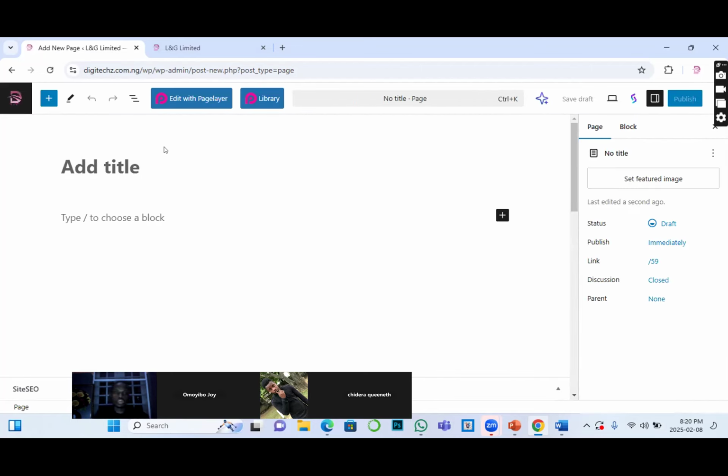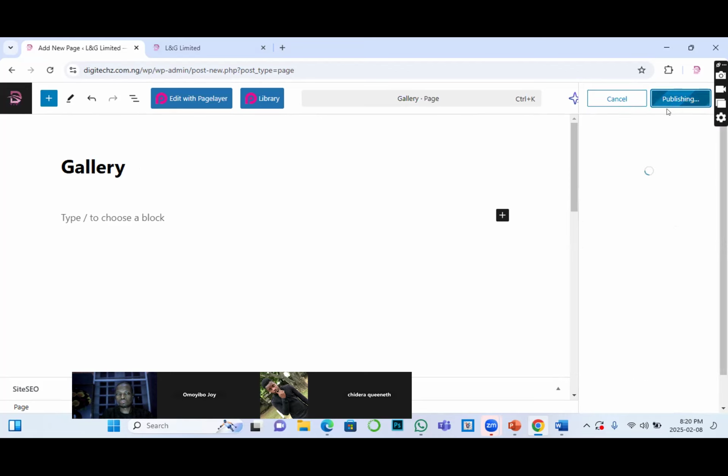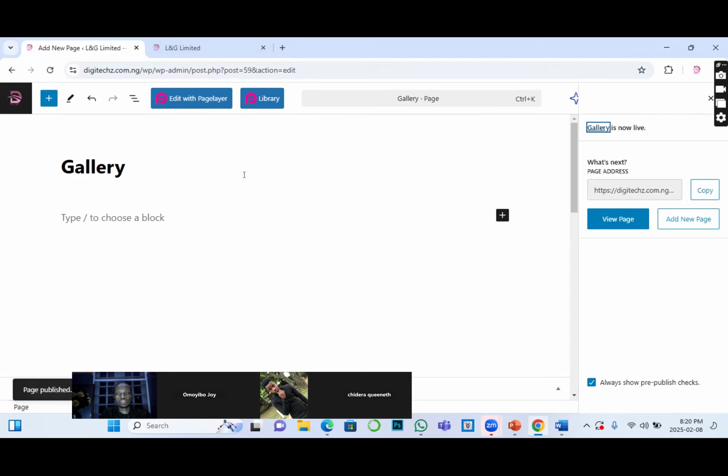Okay, so the next one is the gallery page. Gallery. Click on publish. Okay, so let's just add one more, which is news or update page.